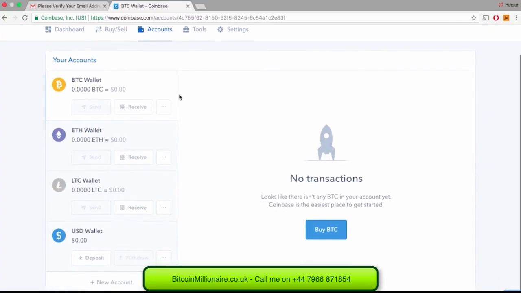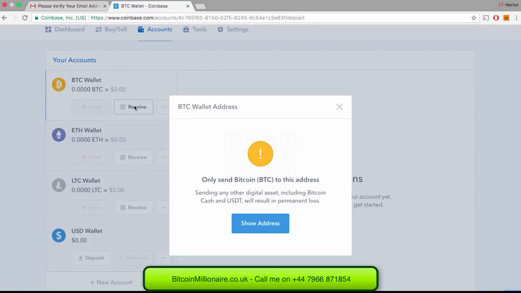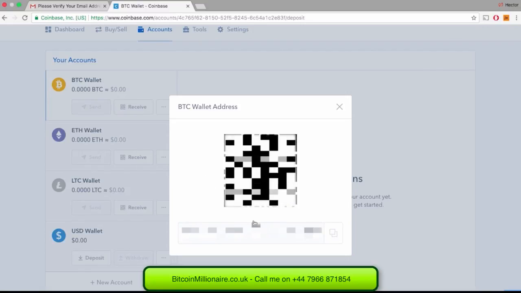Note that on the right-hand side, you will be able to see your recent activity depending on which coin is selected on the left-hand side. A question that we often get from subscribers is, where do I find my Bitcoin address on Coinbase? Or where do I find my Ethereum address? This is actually where you would find those. You would just have to click on Receive under the coin you want the web address to, whether it be Bitcoin, Ethereum, or Litecoin, and it will pop up just like this.